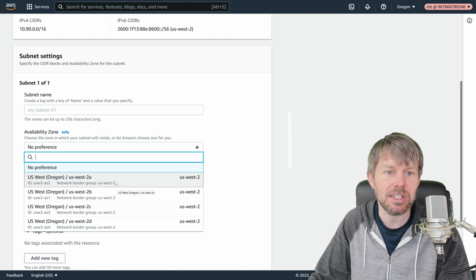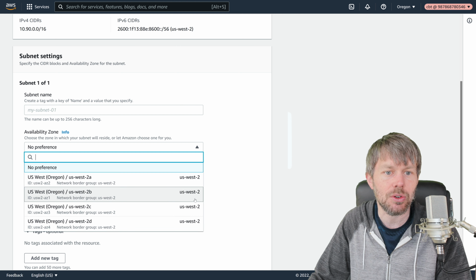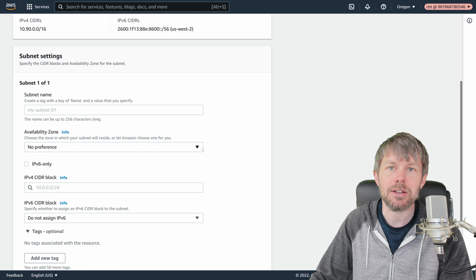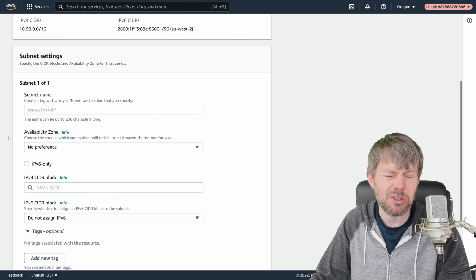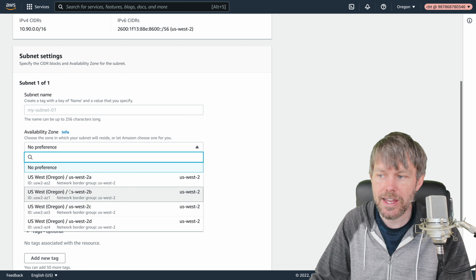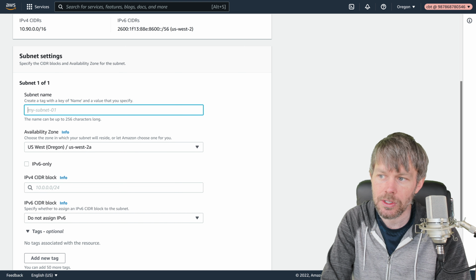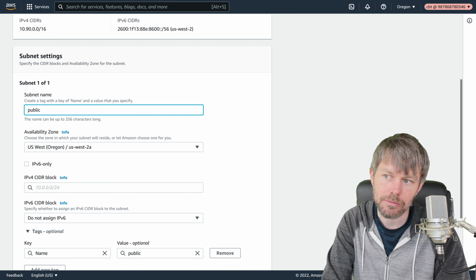There can be capacity differences between the different zones here, but generally speaking, if you're just deploying like M5 instances or C5 large instances or something like that, those are generally available in most of the availability zones. So let's go ahead and just choose, let's say 2A, and I'll call this, let's say public subnet 1.